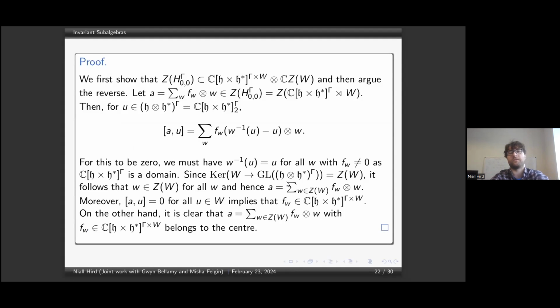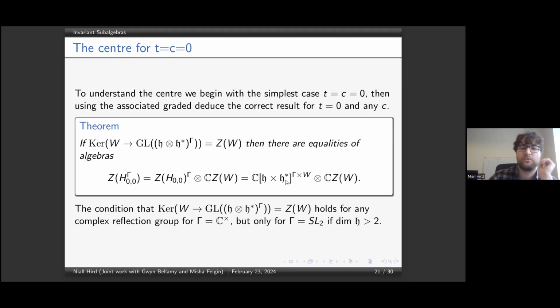Okay, so how to see that? First of all, looking back at this equality, I should just say how to see the second equality into the third equality. So the center of W is the same. We know what the center of the group is for this one. This was near the PBW stuff. This is just H00, the polynomial ring of invariants under W. So that's why that follows.